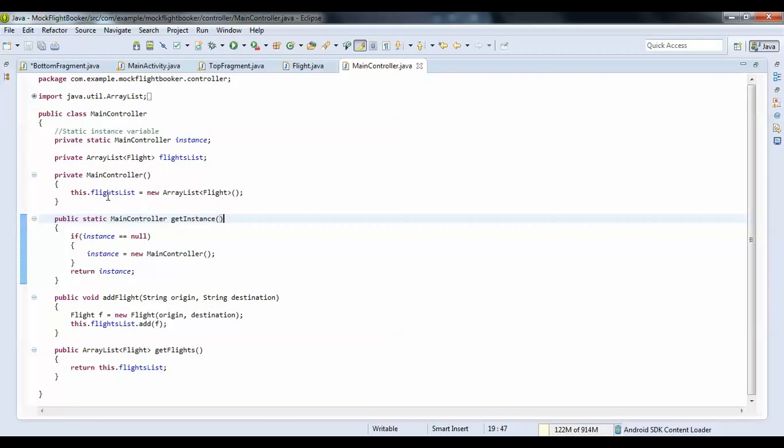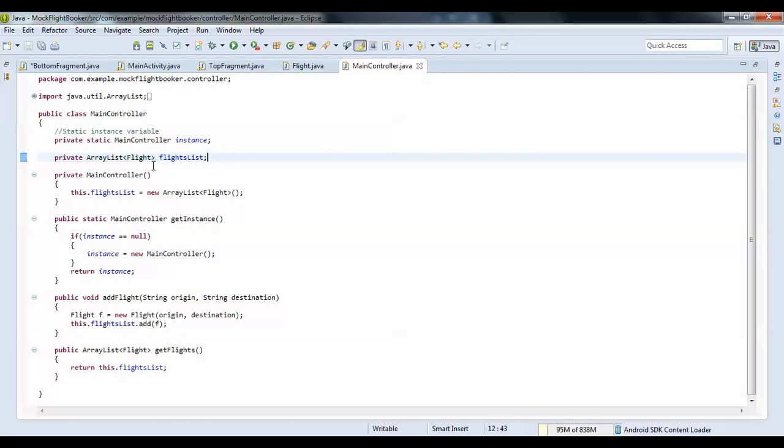What I do here in the constructor is refer to this instance variable that I've created here. This is the controller's link to the model. Our simple model in the case of this app is an array list of flight objects.